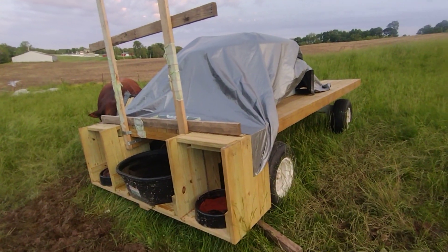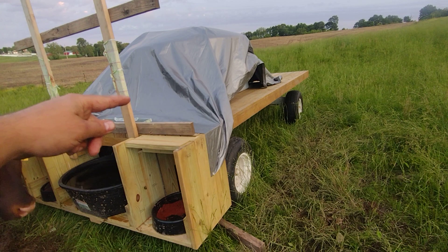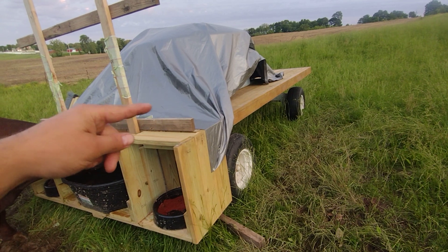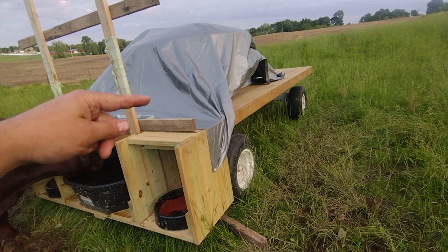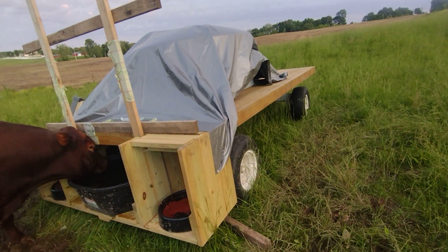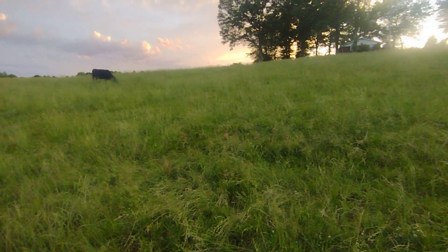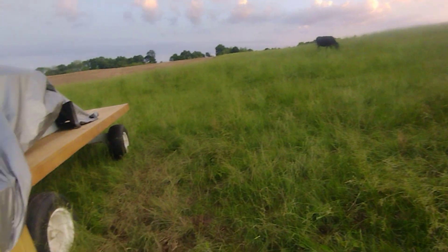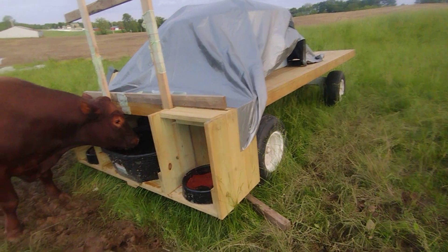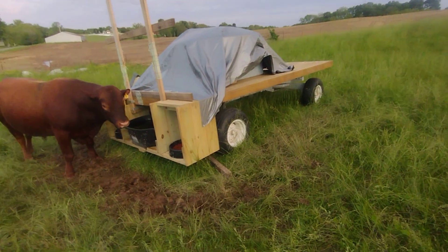One thing I also want to do is mount a hose reel on wheels right here, tee into the line going to the tank, and have some valves so I can either fill the tank out of it or put it on straight hose water. I'll have a reel with a couple hundred feet of hose, so if this wagon is close to a water source I can stretch the hose out and then reel it back up when done.